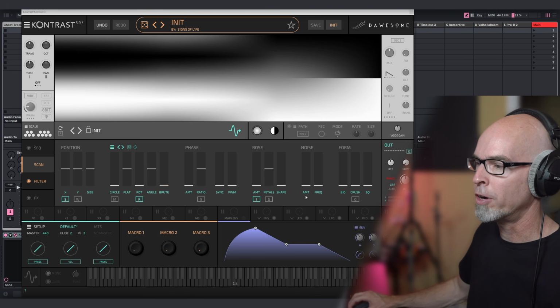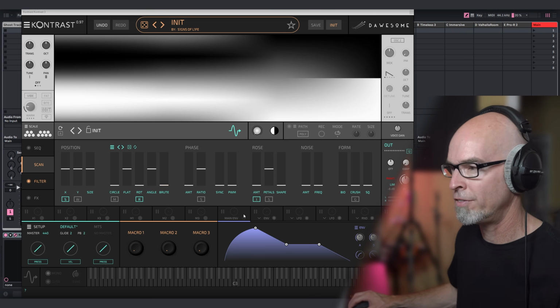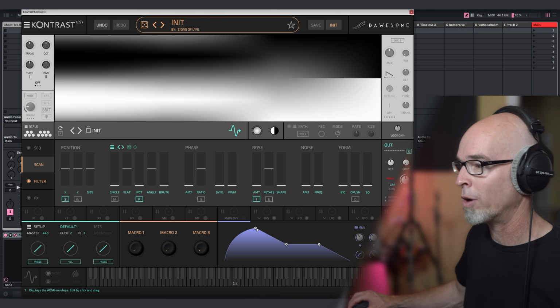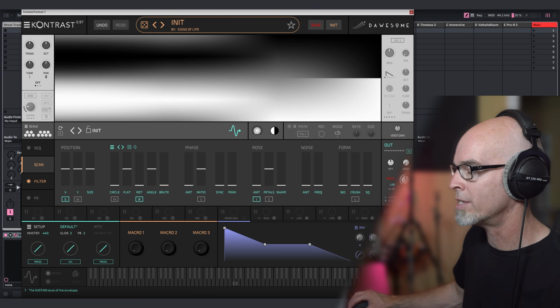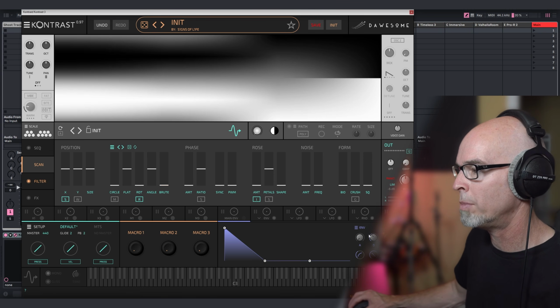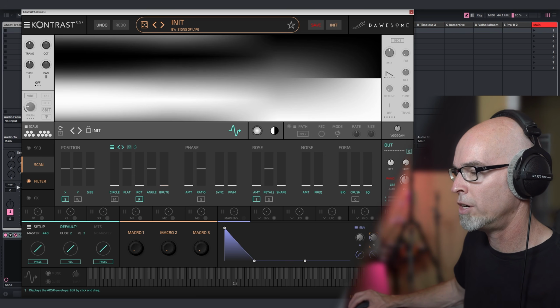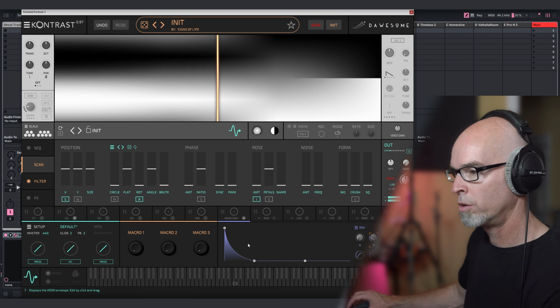Now, what I'm gonna do first is just go ahead and design a pluck, all right? Fans of the channel know this is what I always do before I start a sequence. So I'll go ahead and lower the sustain all the way down here in the main envelope, and we'll lower the decay down to around a second. We'll adjust the curve here, right? That's looking cool, just like that.